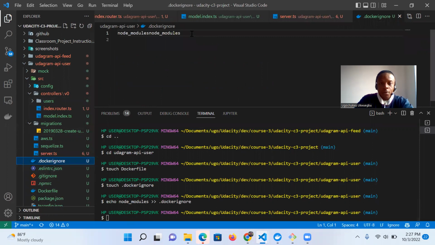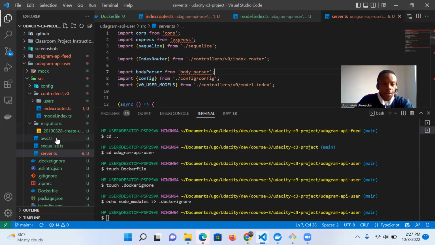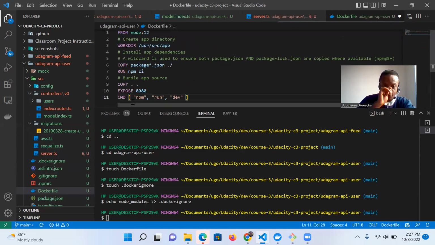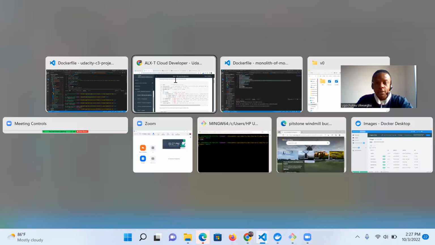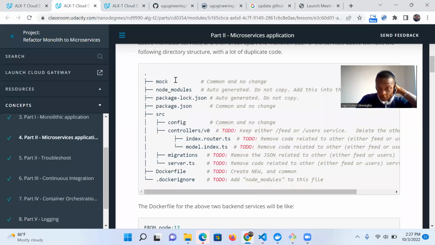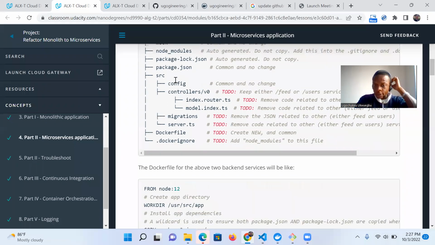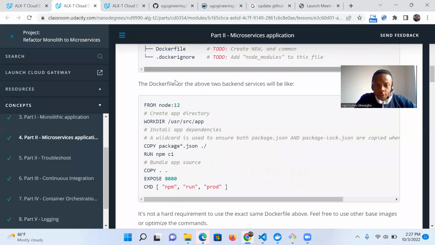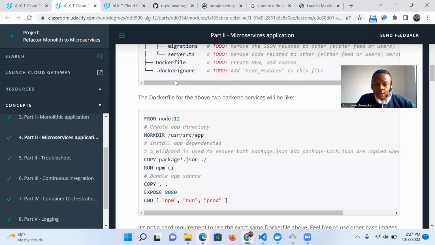Docker ignore. See that. Okay, so I think I still have, where's my Docker file? I still have the exact thing I pasted from the other place. So I saved this here too. So that's the exact same thing we did the other time in the other subdirectory. Before I move on, okay, so that's the Dockerfile for the above two backends, it will be like this.